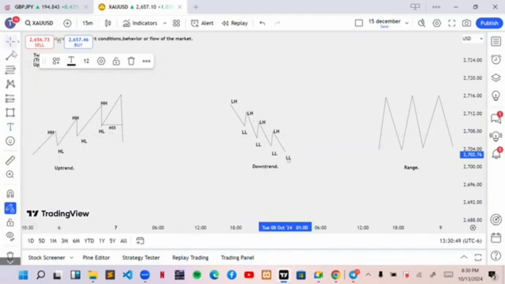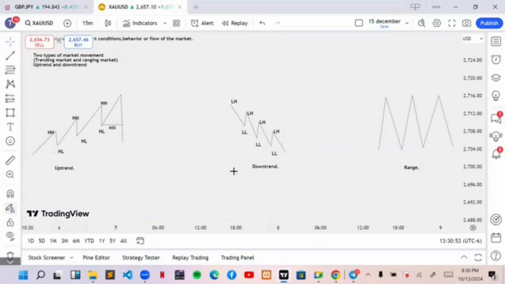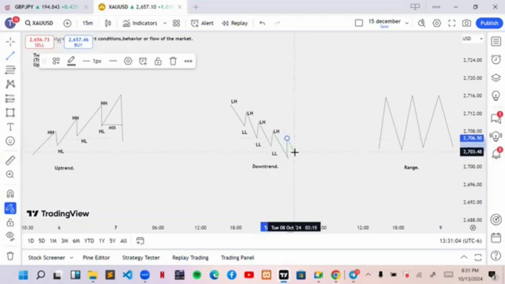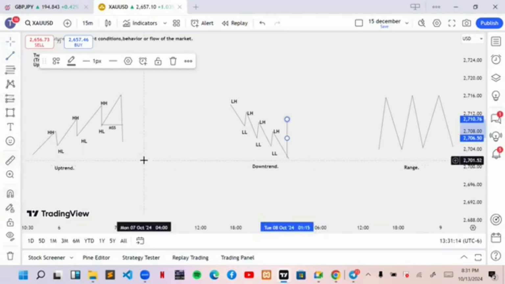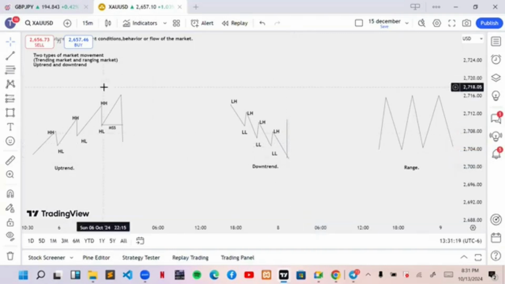So that signifies a downtrend. But in a situation where market now does something like this, so this is the last lower low here, and the market does something like this. So instead of continuing this downtrend by making another lower low and going down, market now does something like this, breaks this high and makes a higher high. So this is no longer a downtrend. So there was now a market structure shift here.